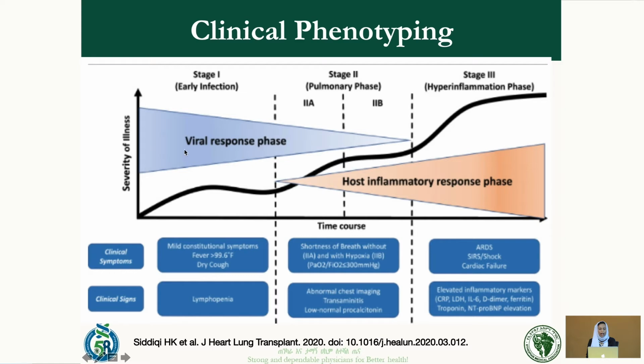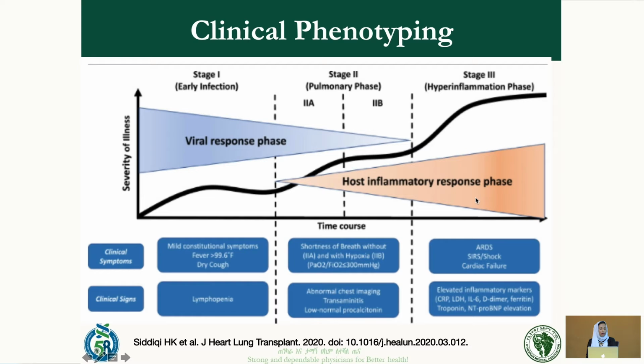Later, the second phase is the pulmonary phase. In the pulmonary phase, alveolar spaces will be filled. So features like shortness of breath are related to more involvement in the pulmonary phase. So we monitor oxygenation, and we see features of pneumonia on chest imaging in the pulmonary phase. So these treatments, both antiviral treatments and some anti-inflammatory treatment, can have an effect in this phase. But unfortunately, some patients progress to the hyperinflammatory phase.